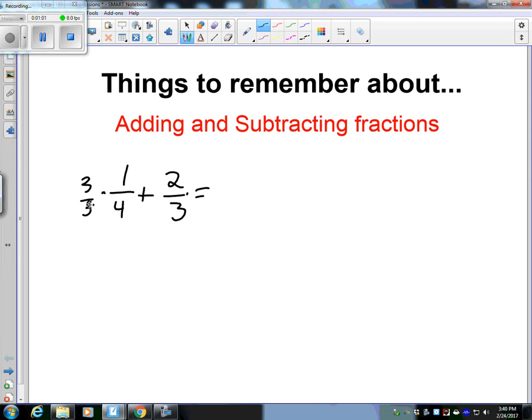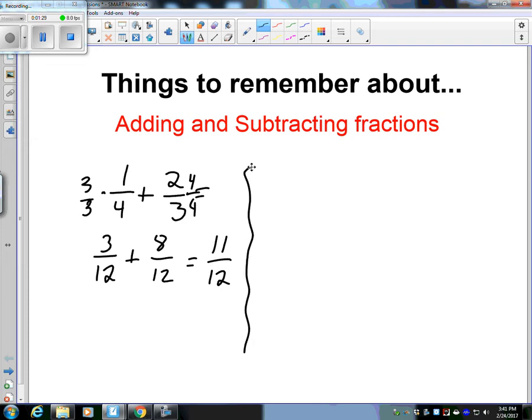So I multiply by something equivalent to 1. 3 divided by 3 is equivalent to 1, so 3 times 1 is 3. 3 times 4 in the denominator is 12ths. So 1/4 is equivalent to 3/12. And 2/3, I would multiply that by 4 over 4, which will give me 8/12. When we add fractions, you add the numerators, and the denominators just come along. So this would be 11/12.